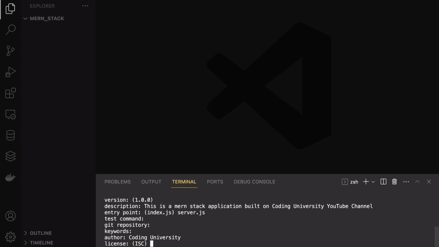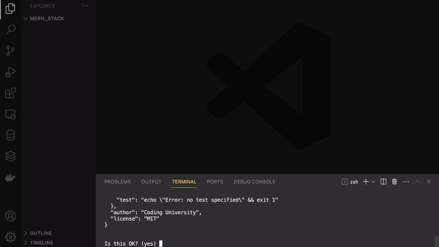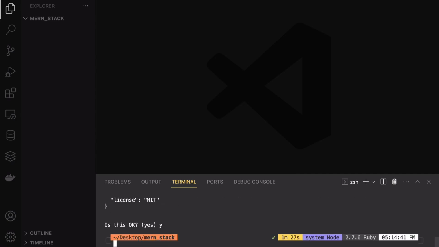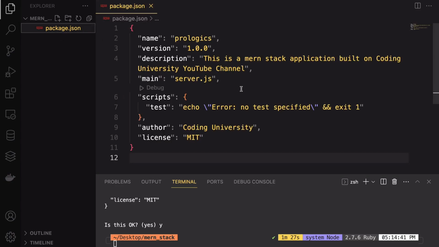Enter. We're going to say MIT license. And is this okay? Yes, it's okay. Now we created the package.json.